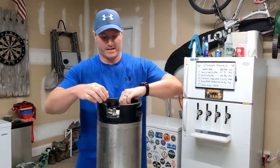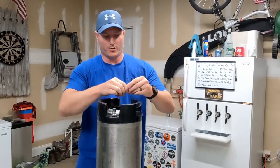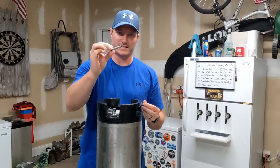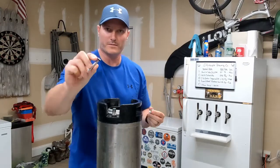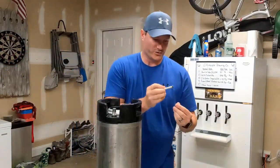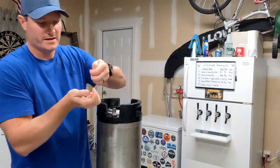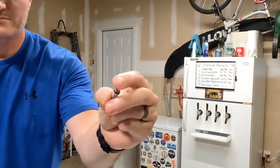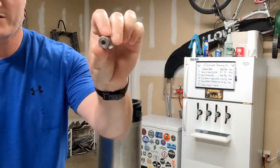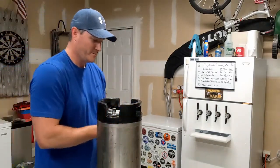And so in this case, each one of them has a couple of components to it. They'll both have a dip tube of some sort. This is the gas line. It's a smaller one. They have a little O-ring on the bottom here, and you can see that there. You'll want to inspect that, make sure that those are all good. And then inside of each of these, they have these little poppets, and they look like this here. These little springs and poppets. That's what actually allows the beer and the gas to flow through the middle of these. So don't lose these when you take them out. Put them right in your bucket.